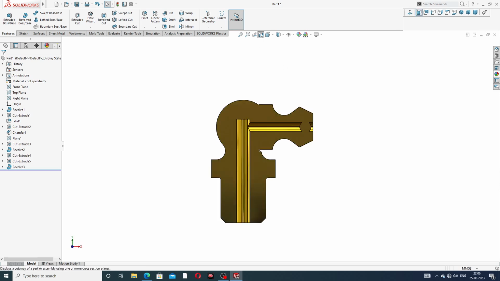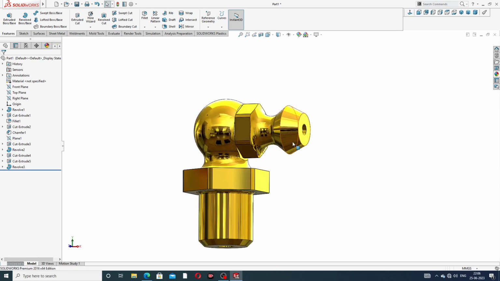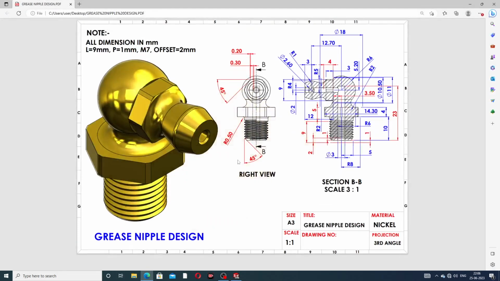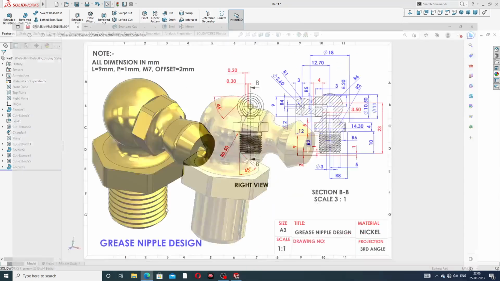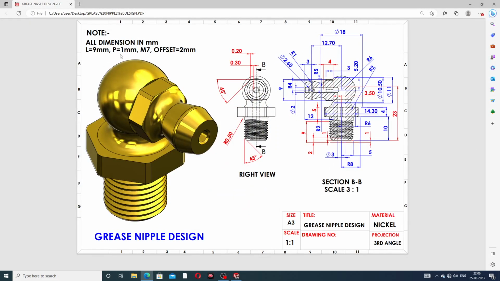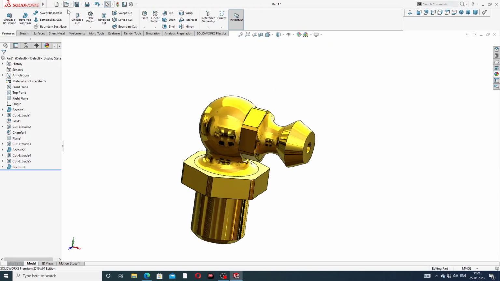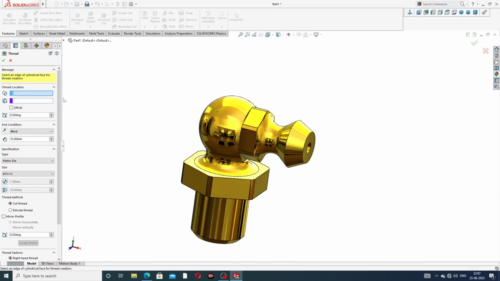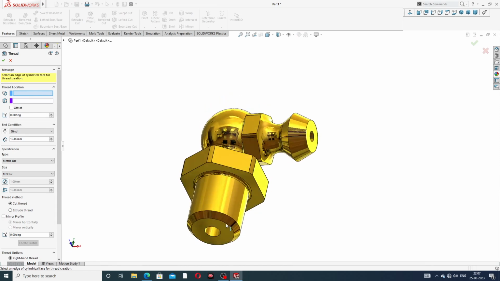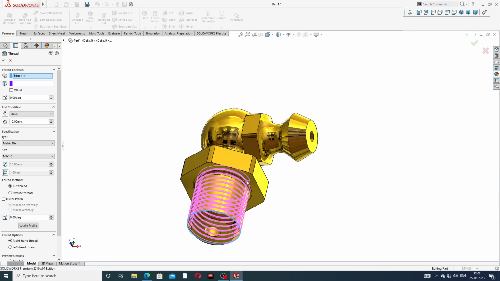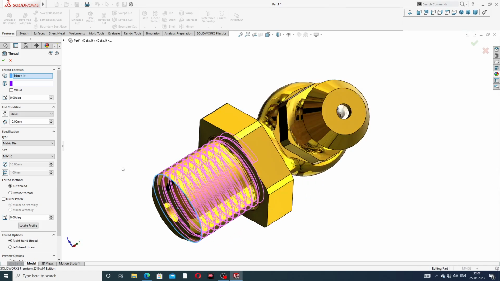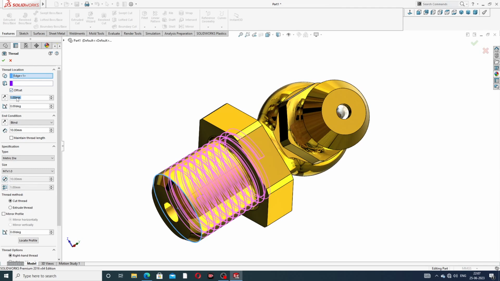Okay, and next is apply a thread, because all is perfect looking here, and all geometry is designed here one by one. Only the thread is apply here, and thread length is 9 mm and pitch is 1 mm, and M7 size, offset is 2 mm, and thread is apply here, and click OK. And offset is 2 mm.